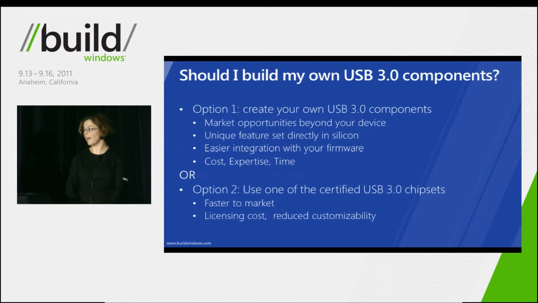So, as a device manufacturer, you might have a question. Should you build your own USB 3 component, or should you leverage one of the existing ones? Well, if you choose to build your own USB 3, it does give you more flexibility, and so you can bake more features into the silicon directly, so it makes your firmware and your driver a lot simpler in the future. You might also want to sell your chips or license the IP to other vendors, so you can create additional market opportunities for your company.